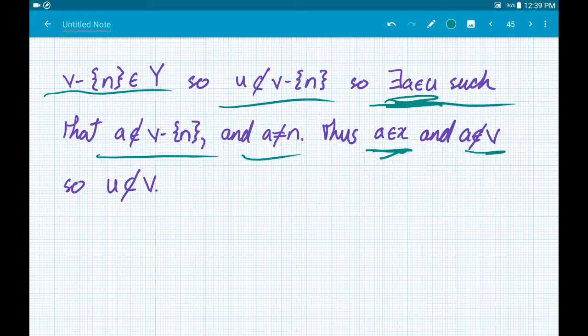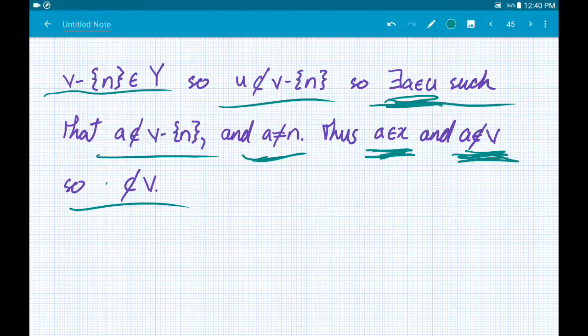And it didn't get to enter v, right? When I go from v minus n to v, a is not in v, because all I did was possibly permit it to have n this time, but I know a is not equal to n. So here we have it. a is in x, it is not in v, so x is not a subset of v, and since this is true for all choices of v in big X, therefore x must be submax.